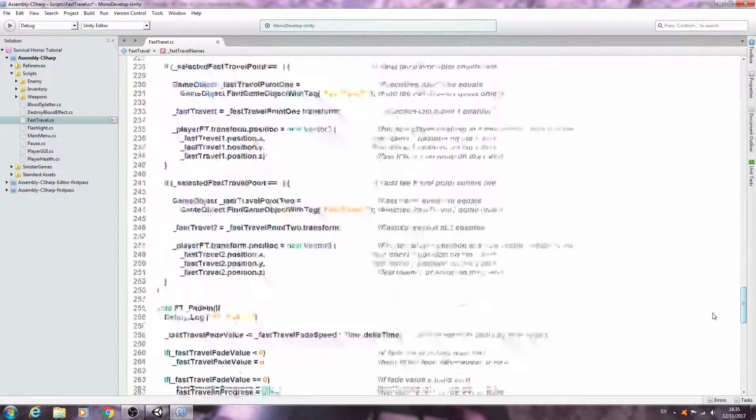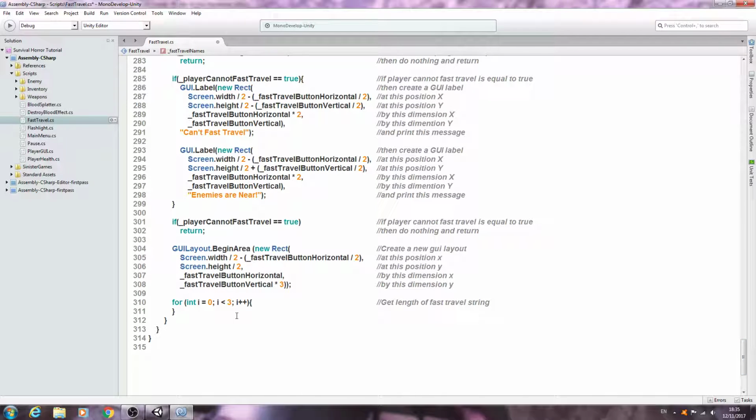So let's come back down to the GUI. And as always, if you struggle, if you don't quite understand how this works, again, you can always leave a comment below or private message me, and I will always do my best to try and answer for you. But that's basically how this works. We make it equal to 0 if it's less than the number of fast travel points you have. And again, you'll need to alter this number if you have more or less fast travel points than me. And then if it is less, we just add them to I.